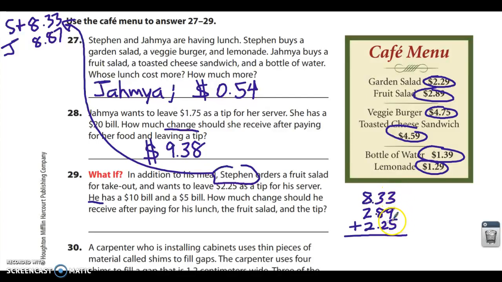3 plus 9 is 12, plus 5 is 17. I'm going to go out of order. I've got 3 plus 1 is 4, 6, and 8 is 14. I've got 2 plus 2 is 4, plus 8 is 12, plus 1 is 13. 1347. That's going to be subtracted from 15. $15 minus 1347. And you subtract and you're going to borrow, and this 0 is a 9, this 0 is a 10, and this one becomes a 4. 10 minus 7 is 3, 9 minus 4 is 5, and 14 minus 13 is 1. $1.53 left.